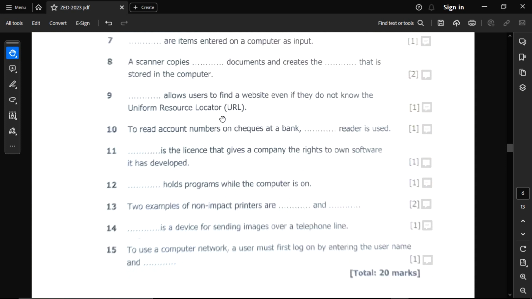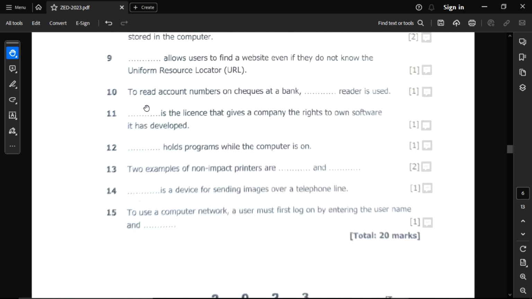As simple as that. Question 10 says, to read account numbers on checks at a bank, dash reader is used. So the account number on a check at a bank is read by which device?